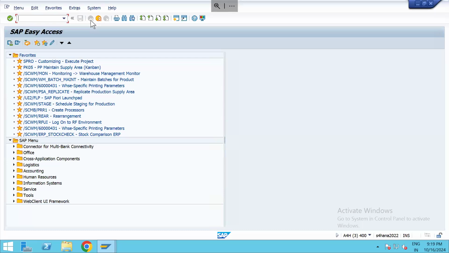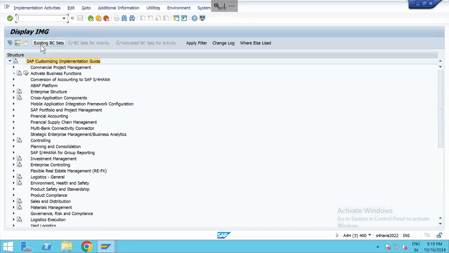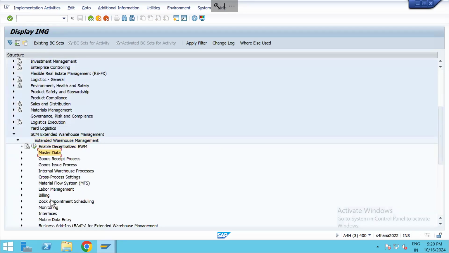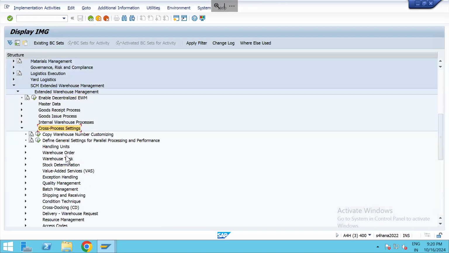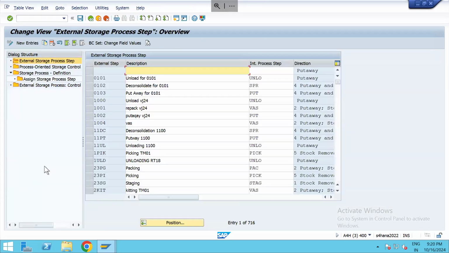Once this is done, now we will be setting up the outbound POSC. So to set up the outbound POSC, where is EWM? Yes, come here. SCM EWM, again come to cross process settings, warehouse task, define process oriented storage control.